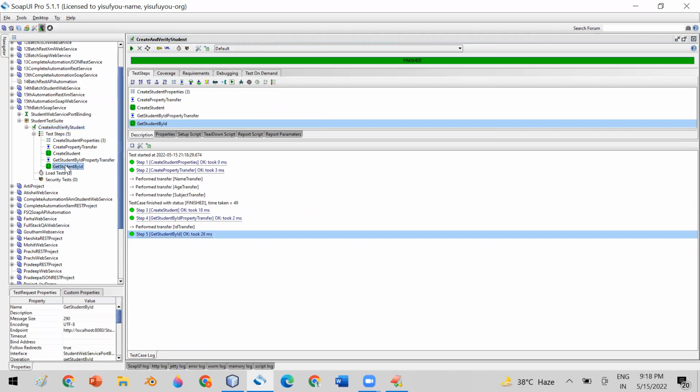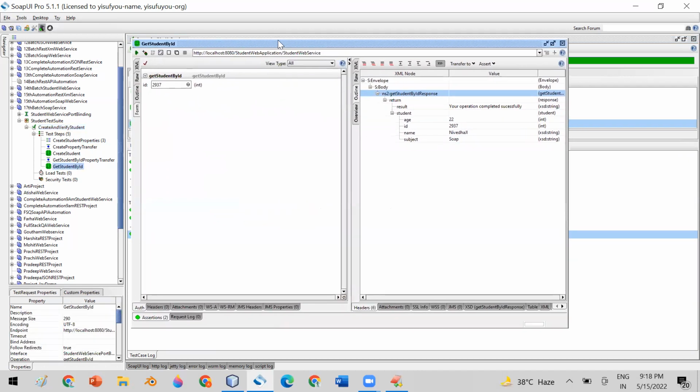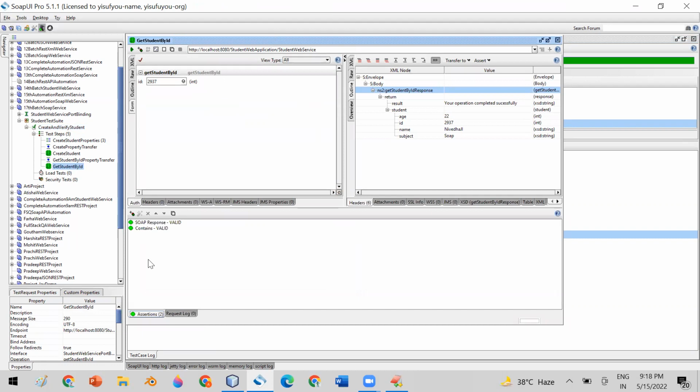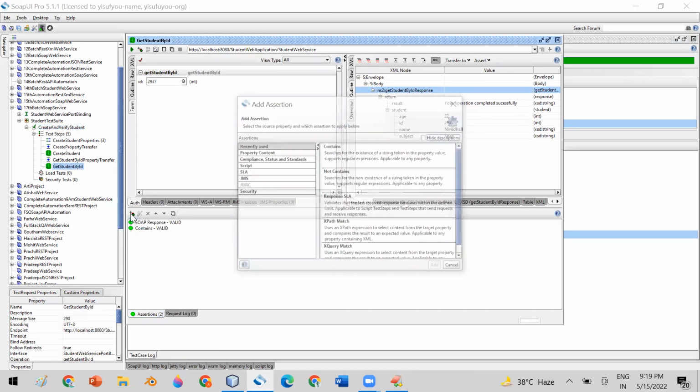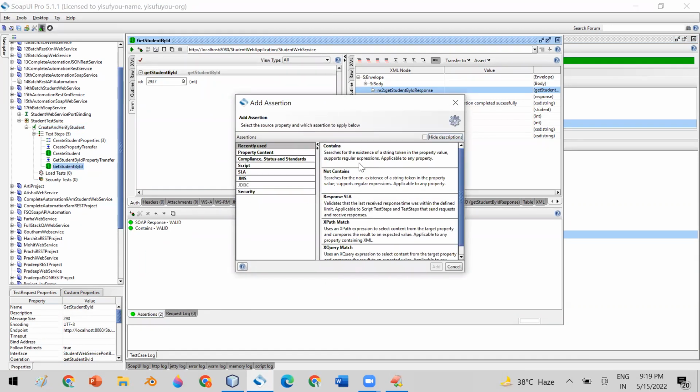Now you can see, you can add so many assertions. This is one assertion. Now in the same way, they have provided an assertion that is a little bit opposite of it. Contains means it should exist. Not contains means it should not exist. Not contain का मतलब क्या होगा? Sorry, Pradeep. I didn't get this assertion thing.